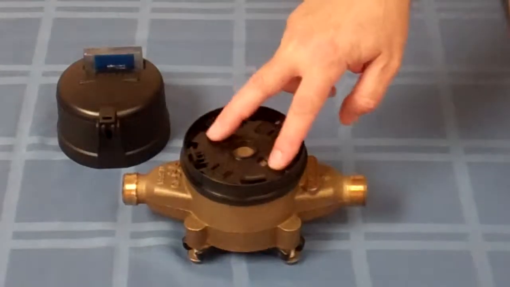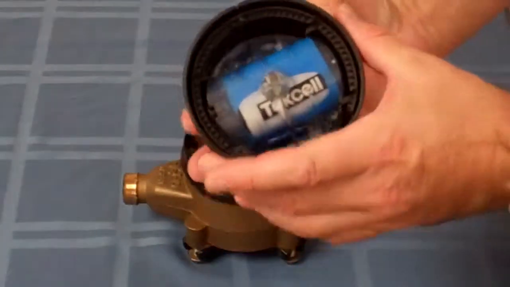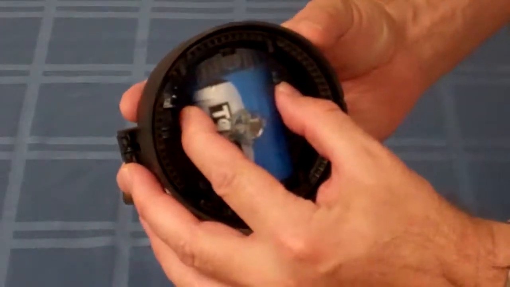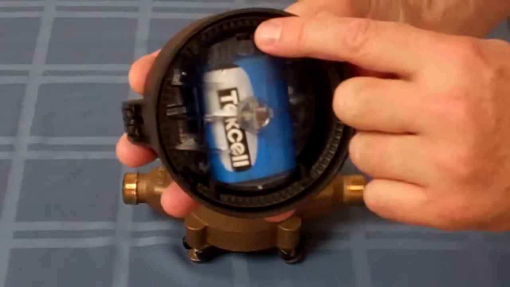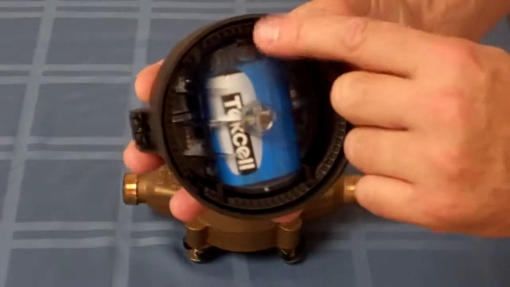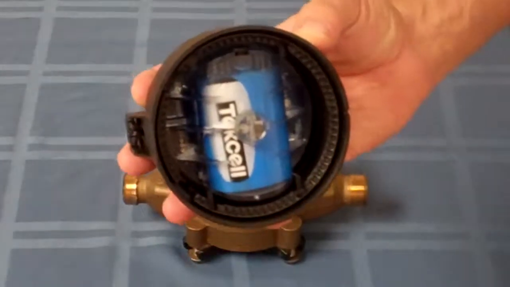Once you have your half ring adapter snapped into place, you can now mount your Innovate register onto it. Before we do, I want to call your attention to the underside of the register here. Right on the Innovate itself, on the end, there's a little rubber grommet. That rubber grommet keeps the dialectic gel inside, protects it, and keeps the register watertight.